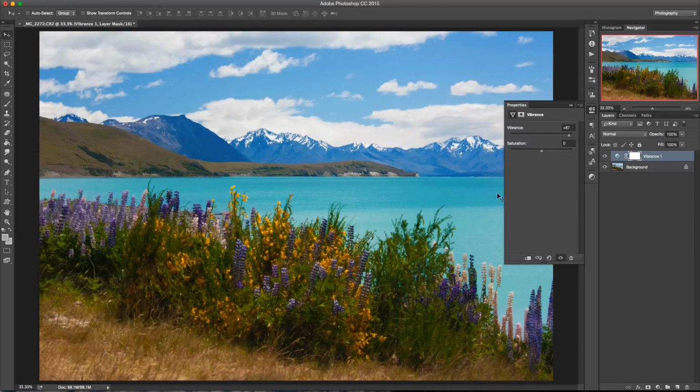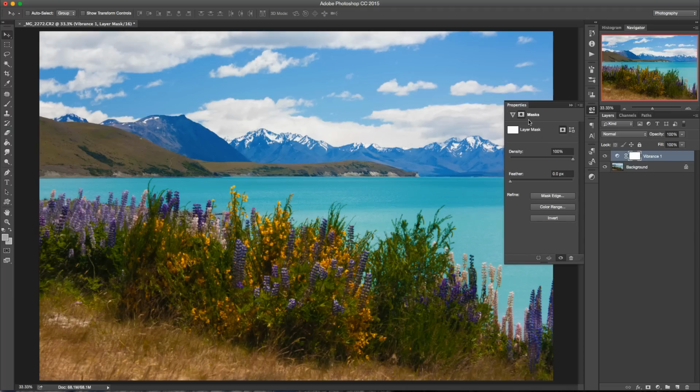Now one way that you could go is just to take a brush into the layer mask and restrict this effect to only the sky, just using brush strokes. This way can be a little bit easier, whilst also being a little bit more accurate. So what we need to do first is just double click on the layer mask icon in the panel over here, and that will open the layer mask properties.